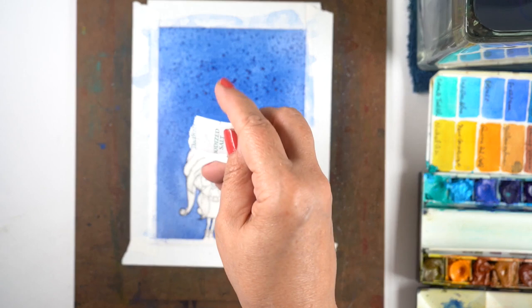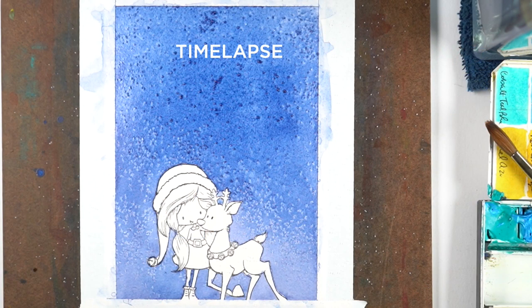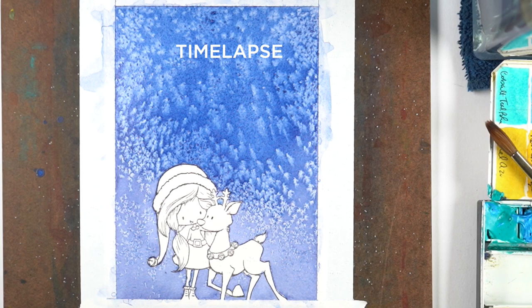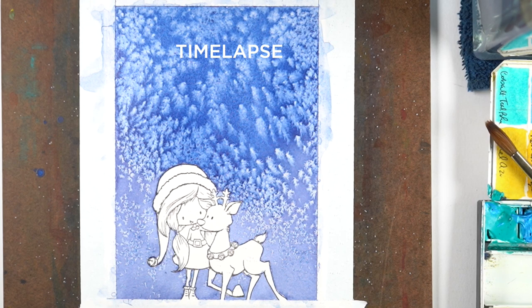Some things I've learned recently in playing with salt and watercolor is the more even you want the texture to be, the more even you want the overall painting to be. So if I wanted that bottom section to have the same amount of reaction as the top, then I needed the bottom section to not be drier than the top. But on the bottom section, I got an interesting different texture than the top. So you can actually force different textures by the amount of water that you have on the page. If you have too much water, then sometimes the whole thing just kind of turns into a puddle and you don't end up with any texture at all, so you have to have it at the right balance.